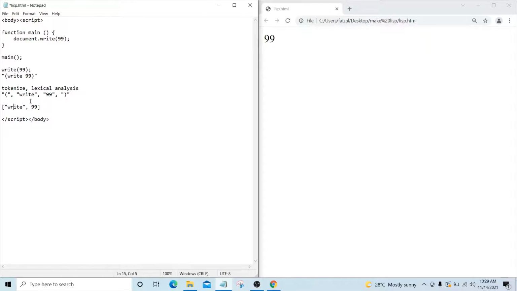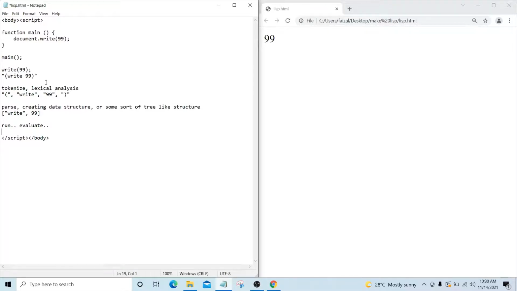So this step is usually called parse. So basically we are creating a data structure or some sort of tree-like structure. And then the last step is to actually run it. Run. Or usually it's called evaluate. Right? So these are the 3 steps. And it will be represented by 3 functions.